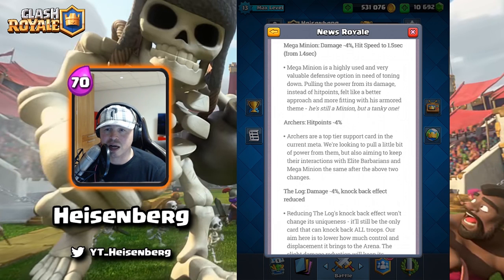Mega Minion is a highly used and very valuable defensive option in need of toning down. Pulling the power from its damage instead of hit points felt like a better approach and more fitting with his armored theme. He's still a minion, but a tanky one.